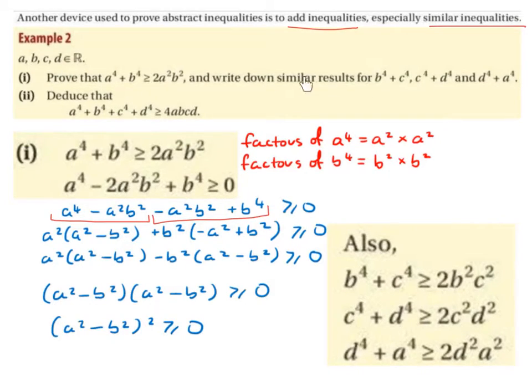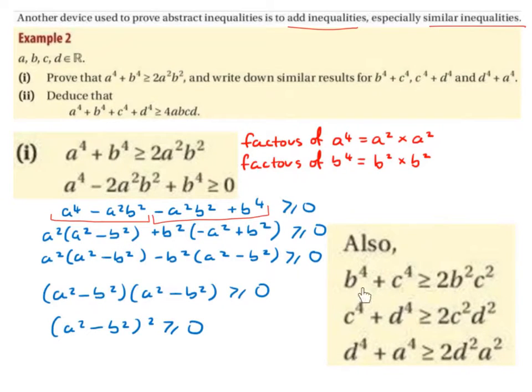So now we want to write down similar results for b to the power of 4 plus c to the power of 4. So if we have a look, we had a to the power of 4 plus b to the power of 4 became 2a squared b squared. So notice that the a was the first letter, and that was to the power of 4, and now it's to the power of 2 with a 2 stuck on. So we have b to the power of 4 is now going to be 2b to the power of 2. And then we had b to the power of 4 became b squared. So now we have c to the power of 4 becomes c squared. So it's the exact same format, just the letters are different.